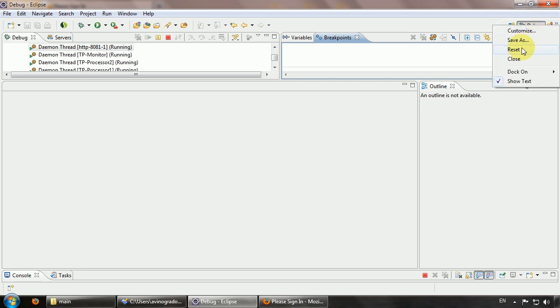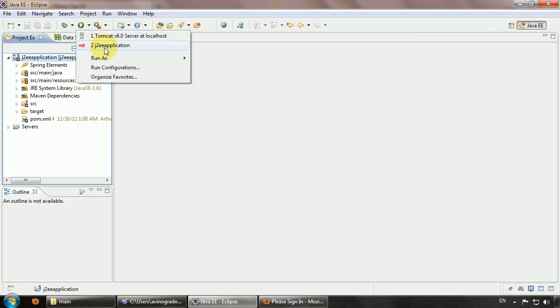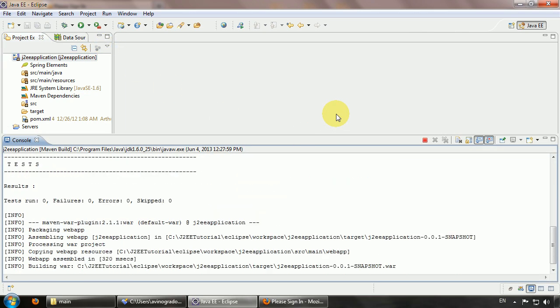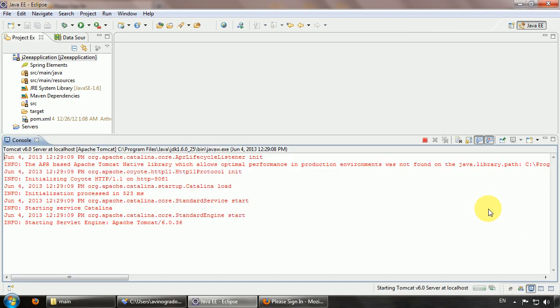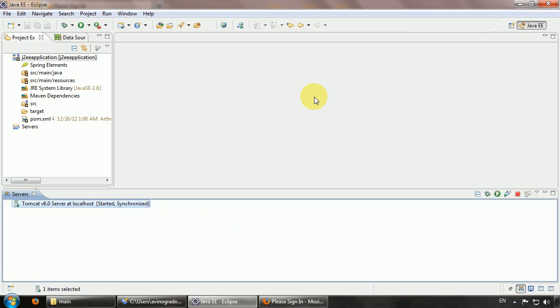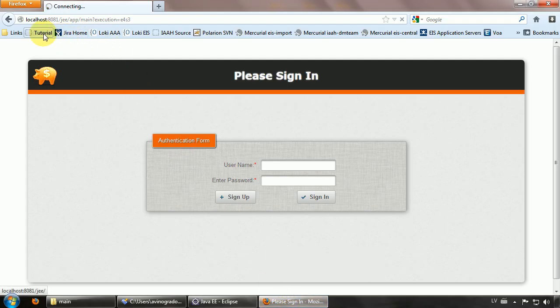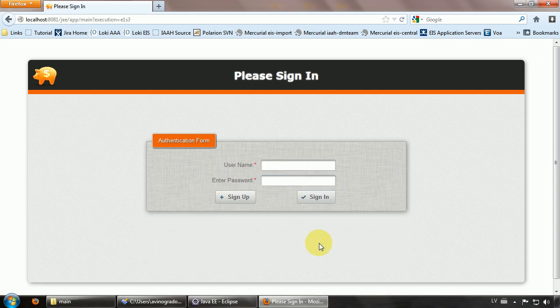So let's close the debug mode, so, stop the server, and recompile the project. Let's hope that will fix our bug. I'm quite sure it will fix it, but anyway. And start the server. Open our application. Go to the sign up form and type some data. James Smith. Put the password and hit the sign up.